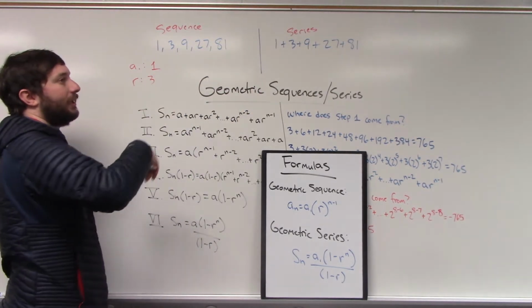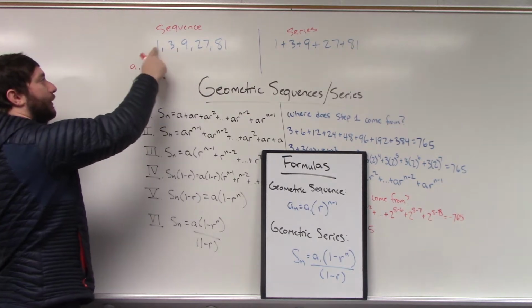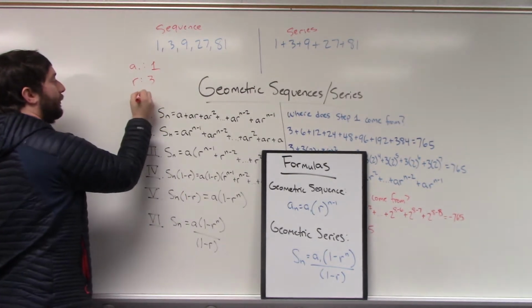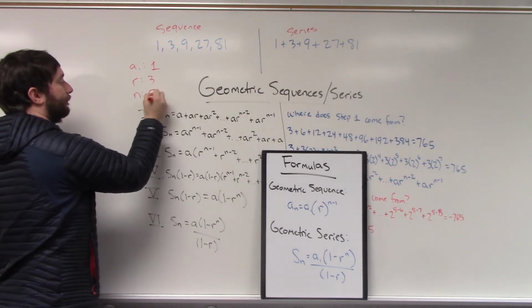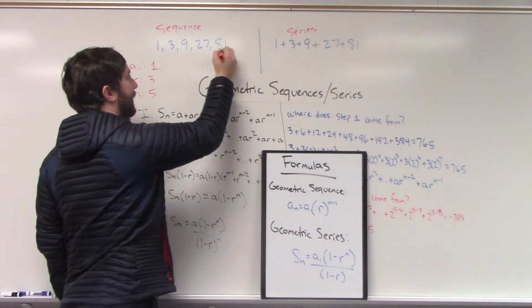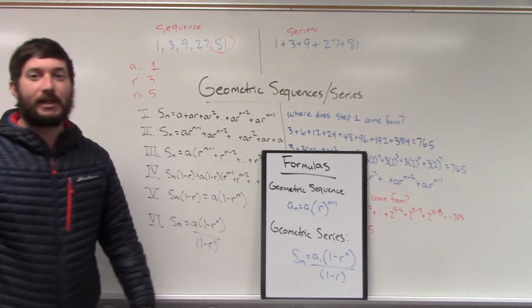We're always multiplying by a 3 moving forwards and dividing by a 3 backwards, right? 27 divided by 9 is 3. 9 over 3 is 3. 3 over 1. Common ratio here is 3. And if we wanted to look at the fifth term, okay, now in this problem we could see easily that's 81, right? It's the fifth number that shows up.